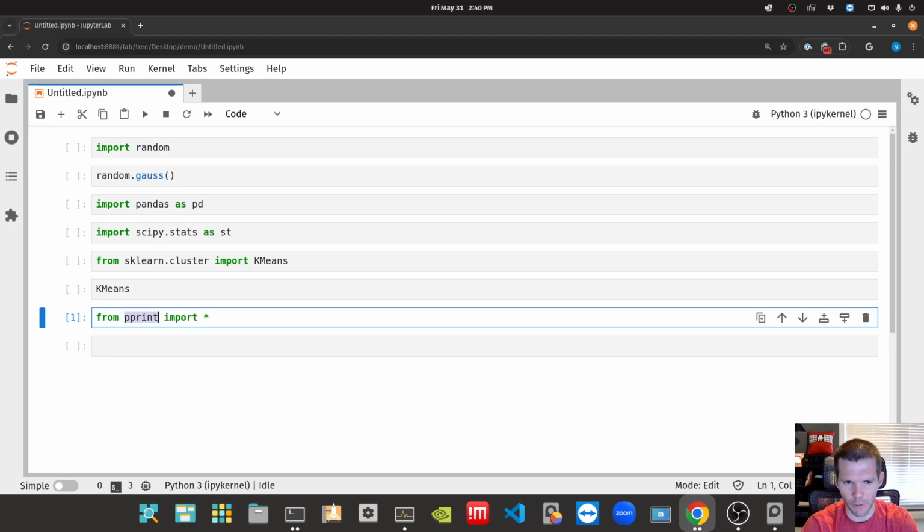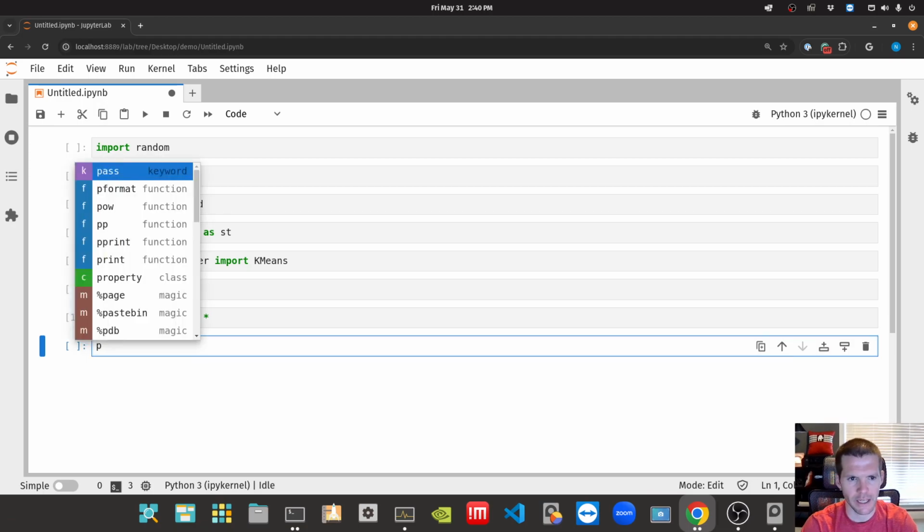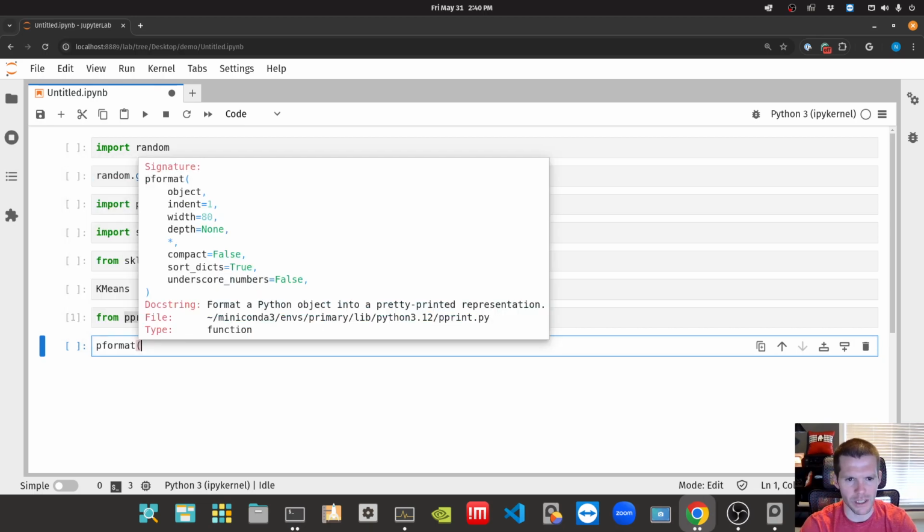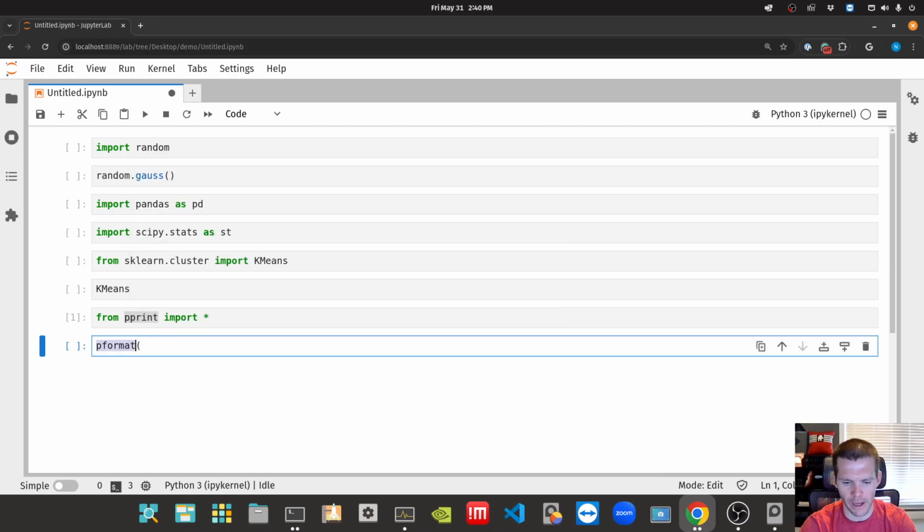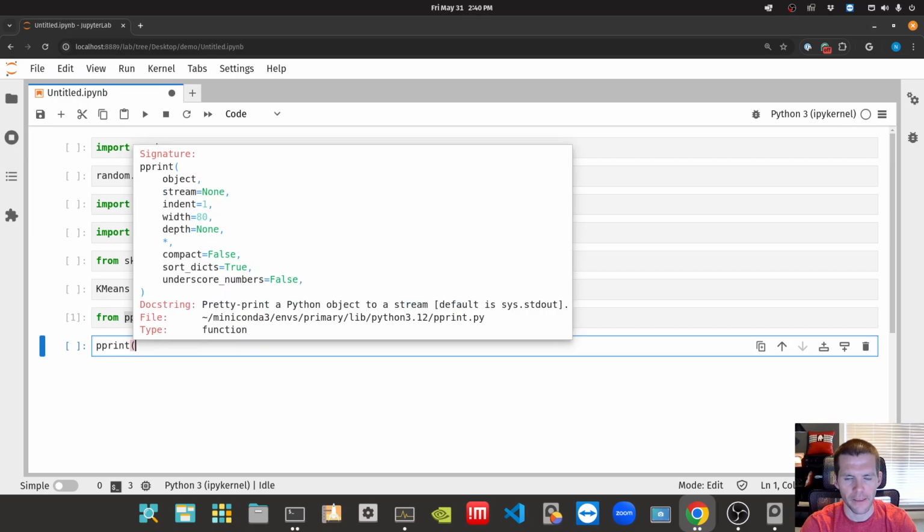Do I know what pprint is? Well, we haven't actually imported that module, but let's do p tab. Look at all of the things now. Instead of just pass, pow, and print, we've got this thing called pprint. We've got this thing called pp, pformat. And what are these things? Notice that these are functions that were defined in that pprint library. So pformat, if I do pprint, there we go. We've got that pprint right there. It's showing that it's coming from that pprint.py.